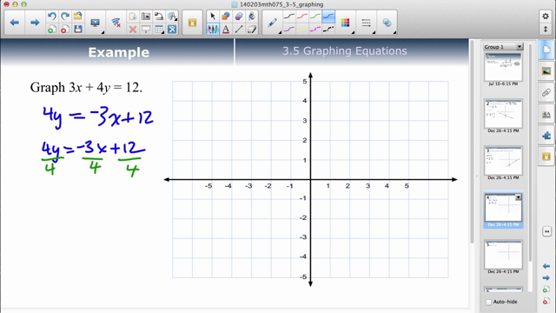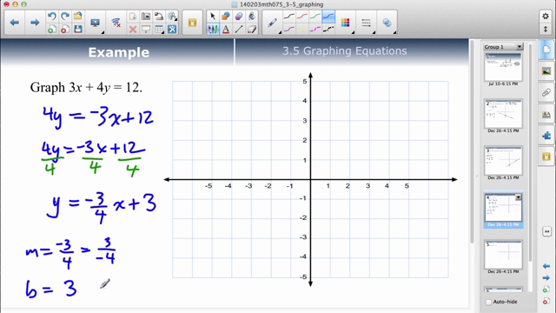I'm almost there. So on this side I'm left with y equals negative 3/4 x. 12 divided by 4 is 3. So there's my equation. So now I know my slope is negative 3/4. I'll write it like this, but I'm also going to write it like this, because either of those will work. And I know the y-intercept is a positive 3. I could write that in point form: (0, 3). That would be the point. So (0, 3), there's my starting point, my y-intercept. And then I've got to go down 3, right 4, or up 3, left 4, whichever. So I'm going to go down 3, and I have to go over 4 to the right. There's another point. Or I could go up 3, oh, I'm off my graph, and over 4 to the left. It's going to be right in there somewhere.